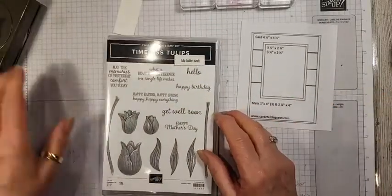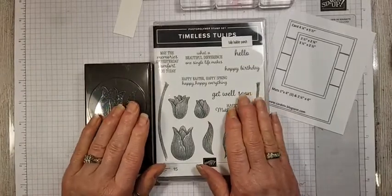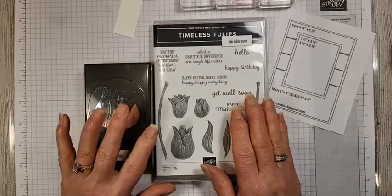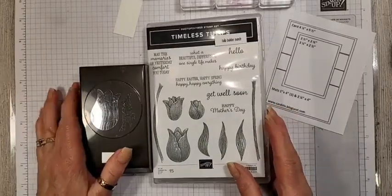So this is the stamp set and the punch. This we have had for a while. I'm suspecting it will retire at the end of this annual catalog. So if you like what you see, you might want to pick that up.